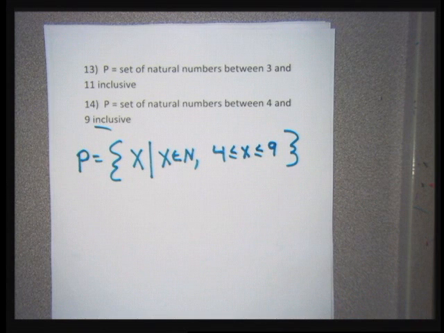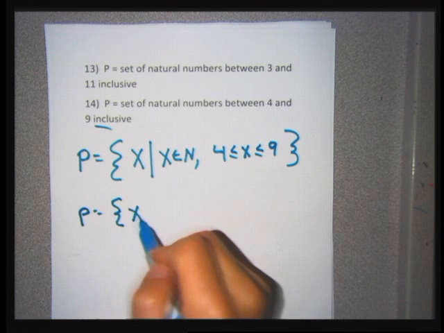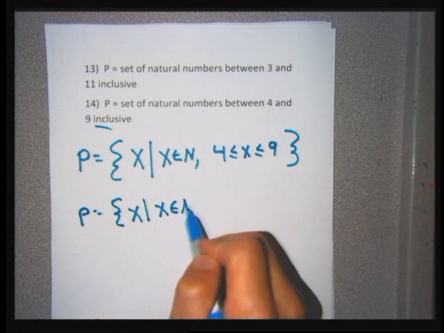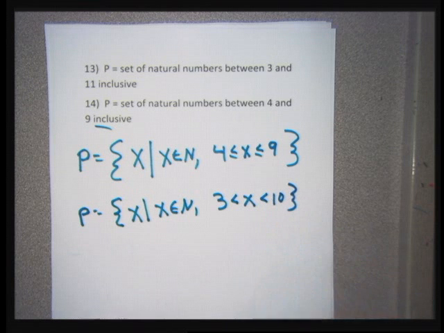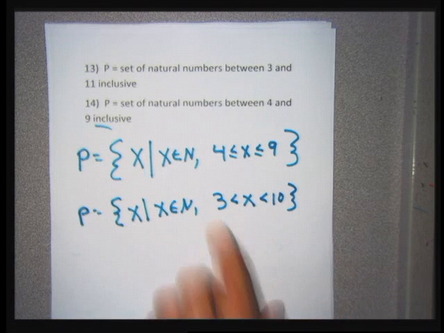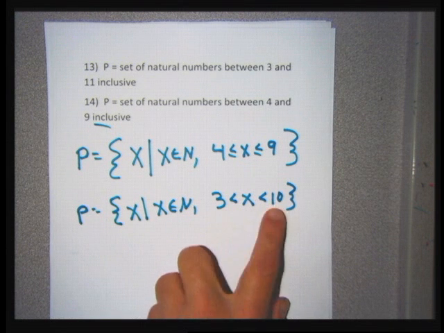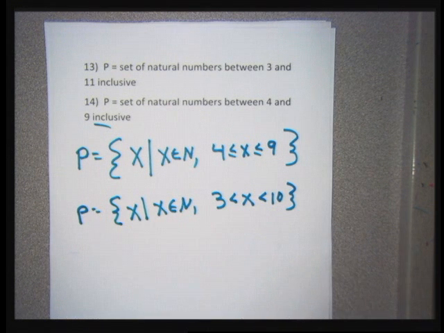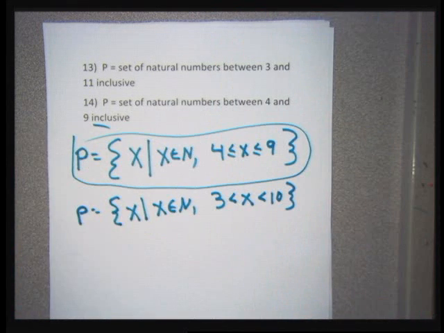There are other ways to write the answer. Another way to write this answer, and there's no real reason to write it this way, but this would still stand for the natural numbers between 4 and 9, because when I don't have the or equal sign, it will start at the next higher natural number. So it's not including the 3, it includes the first natural number bigger than 3, which is 4, and it doesn't include the 10, it includes the first natural number less than 10, which is 9. But the first one just makes sense to do. I mean, the problem reads like that. You might as well do it like that.